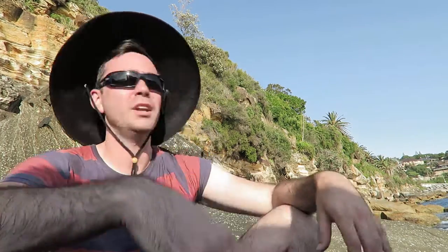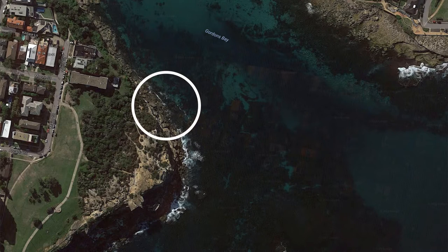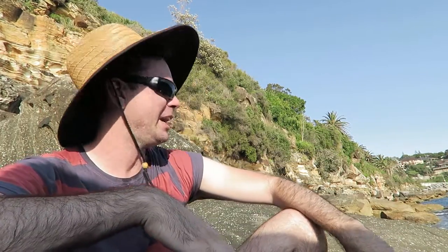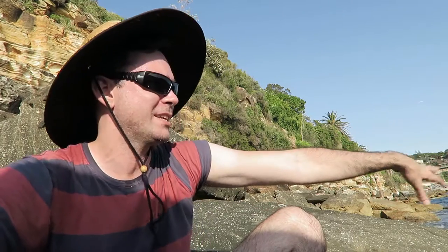That hike was a lot harder than I remembered — we're sweating bullets — but we made it to the spot on the opposite side of Gordon's Bay. I like this spot because there's a nice flat ledge with a couple of different options. I can see the waves breaking on the point and rolling in slowly along the edge of the bay, and by the time they reach here it's quite calm.